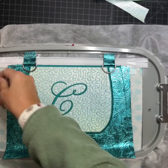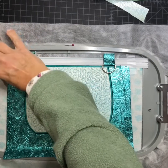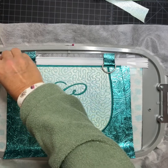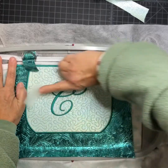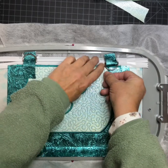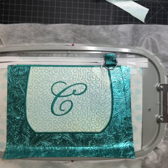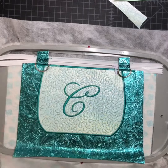Actually, I'm going to open my zipper first so I don't forget. Because I do have a habit of forgetting to do that because I don't ever follow my own directions. So, all right, so I'm going to do that. Oh, retape that, tape that down. This came undone. So, and then I'll send it over to the machine to do tack. Okay, so it's tacked down my tabs.